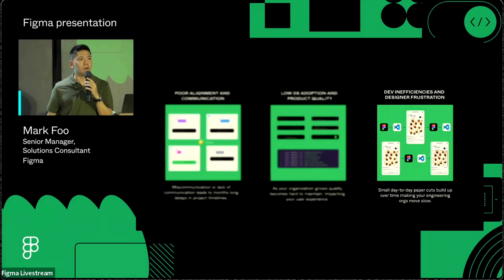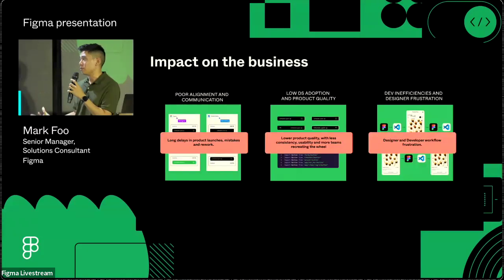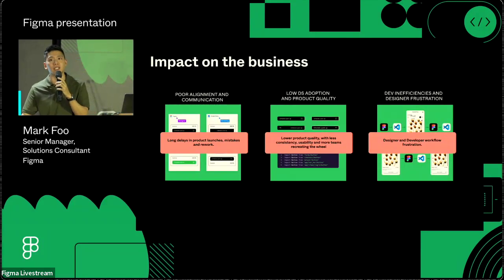And that's what we want to help achieve here, to really increase that number to give you space to be able to do more fun, interesting things, resolve bugs, scale out systems, instead of working on the task of trying to figure out what you need to implement. The impact of this on the business is very real. We often see that by not having these in place, there are significant delays for product releases. We're also seeing low quality products being released and also frustration between designers and developers.